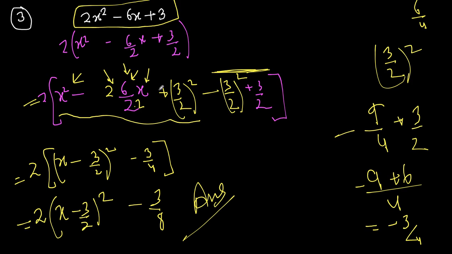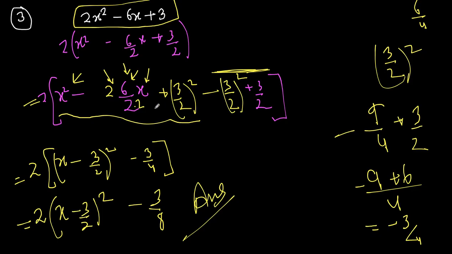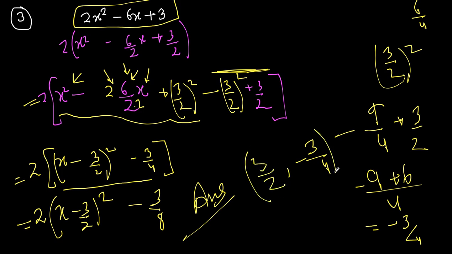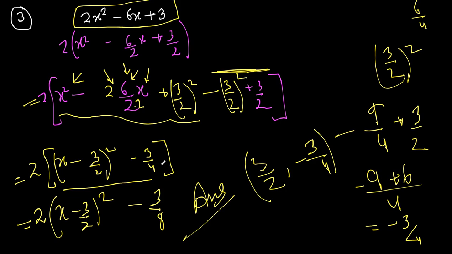Now next I will move to the question which you got in the 2017 Leaving Cert exam. So okay, this was the graph for the quadratic equation which I have demonstrated here. So our point of minimum will be like this. This is 3 over 4 minus with 3 over 2. So this will be your point of minimum. So let's check. Sorry, I have made some mistake here. This should be 3 over 4. Okay, this should be, because here it's 6 over 4.